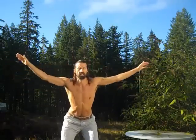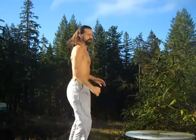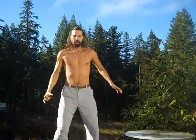Okay, let's move on into some more advanced exercises. How about that? Okay, this one's really fun, and this one's more just to kind of keep me entertained, and at the same time I found it to be very excellent for building coordination, okay? So this is like the half turn. Boom, boom, bounce, boom, boom, bounce. Now isn't that fun?